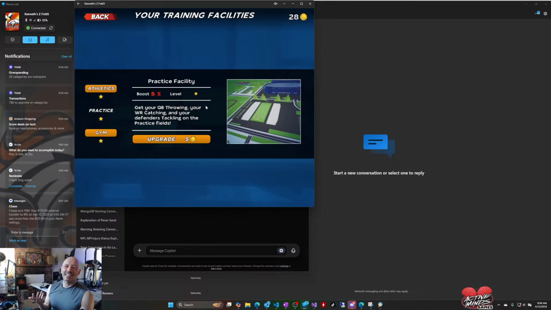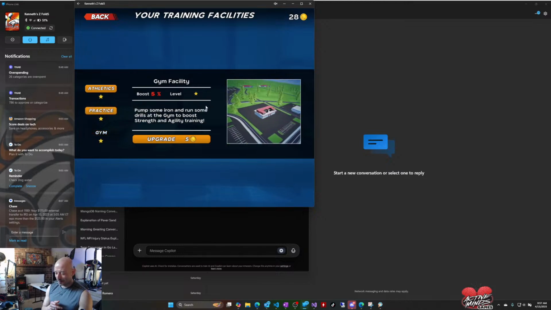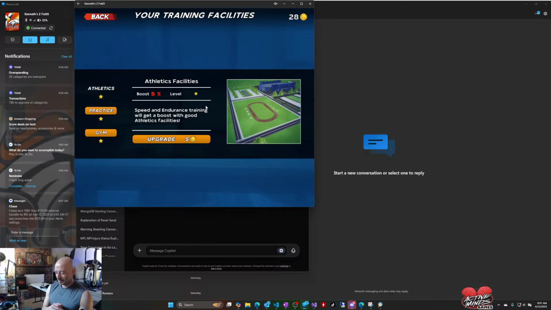I feel like that's kind of cool, but to me, do your players play better because their fields are nicer? I guess. I mean, I could see a better gym. That could make a functional difference, because if you're just using a couple of basic things, you're not going to do as well. What the heck is an athletics? That just means a track? Speed, endurance training.